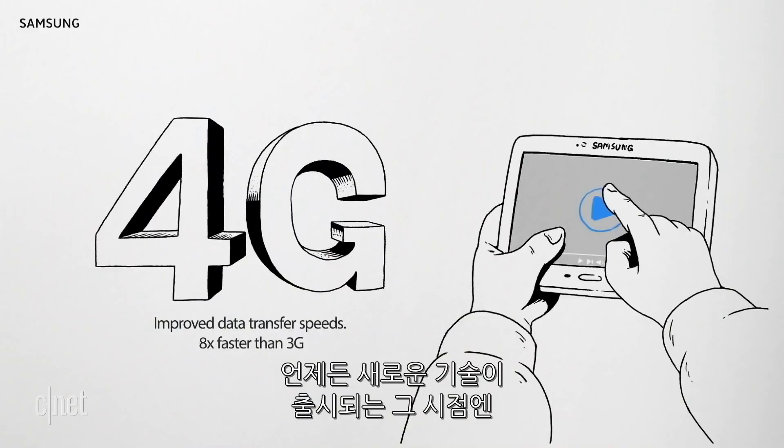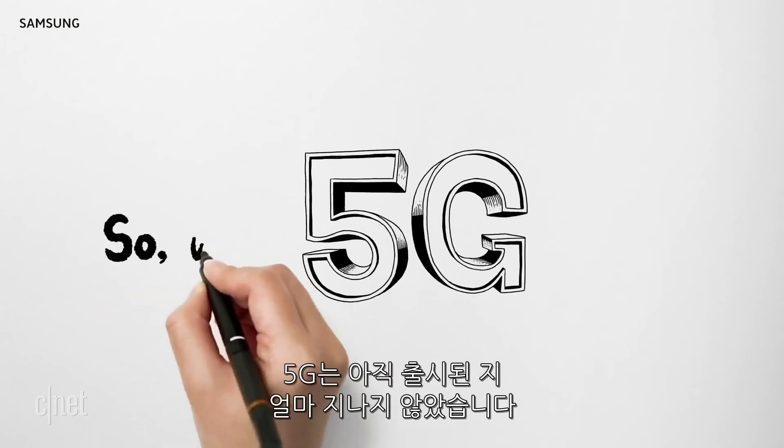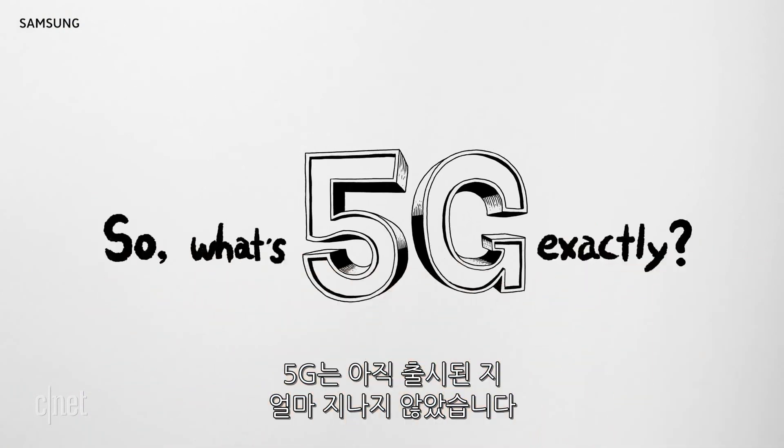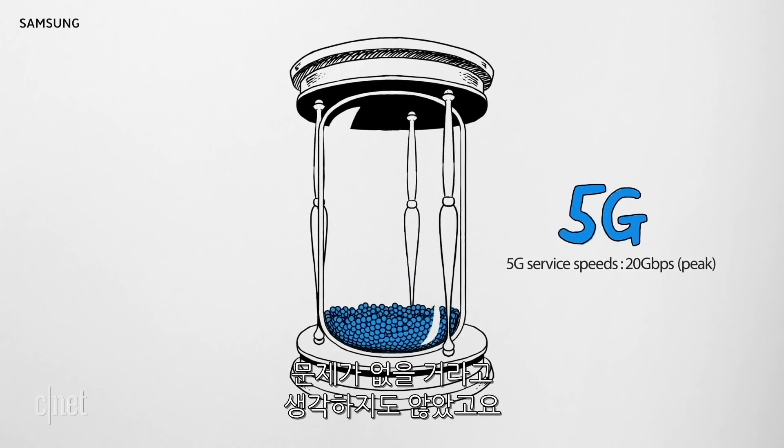So how did it go today? Not very well, actually. It was more like a wild goose chase. We were out shooting for four hours with the phone in the rain. It was cold. We were trying really hard to get a connection, and we had to be outside because that's where the nodes were. Whenever you have a new kind of technology launching, you expect there are going to be some rough spots. And remember, this network is one day old — so I wasn't expecting amazing speeds with absolutely no problems whatsoever. But it was basically and completely an utter disaster and failure, unfortunately.